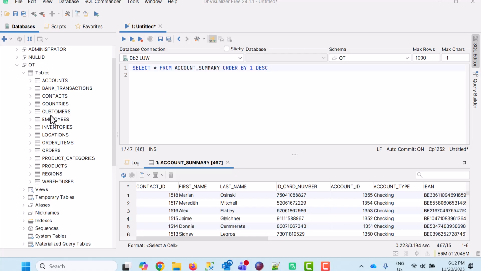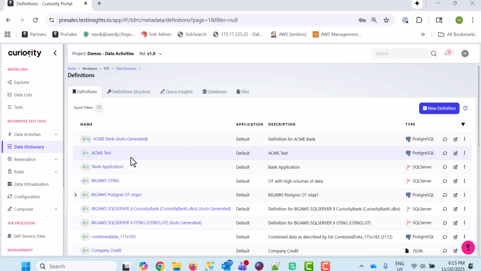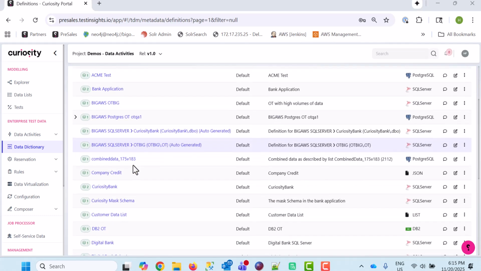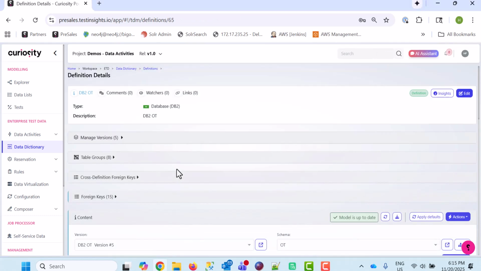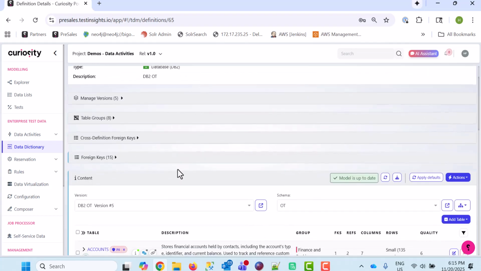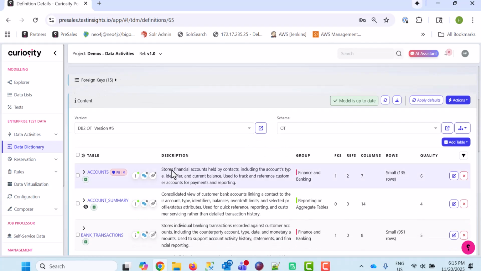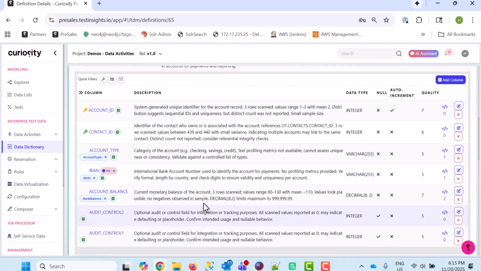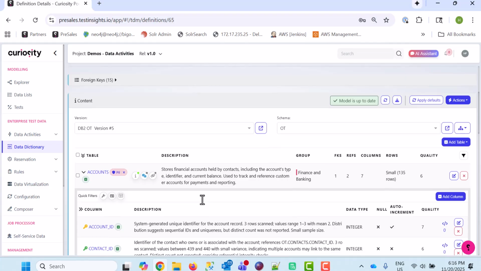So here we have a DB2 system, quite straightforward. We've got some customers, orders, products, etc. We also have the ability to have local accounts, transactions, passing money in and out of the accounts to pay for your orders. So here is our data catalog, our data dictionary, and let's go and have a look at DB2. And you'll see what we've done is we have pulled in the structures with all of the various different columns, like so. You'll also see that we have documented them.